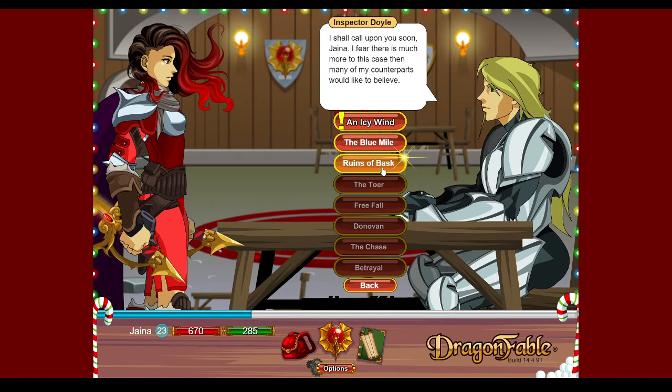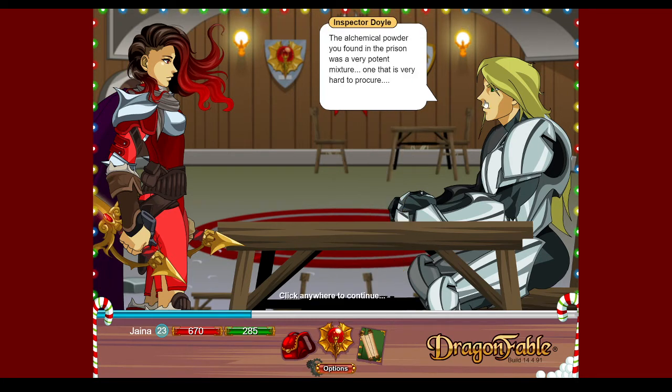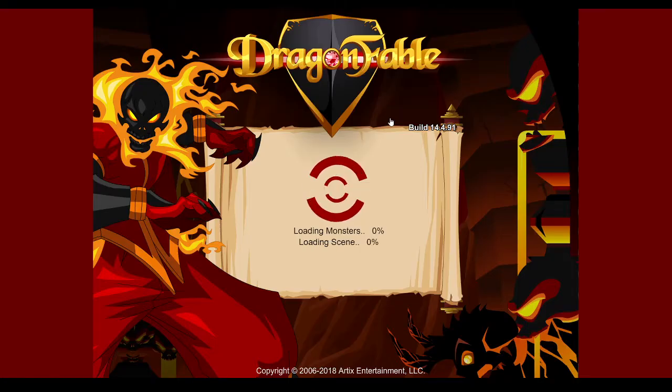Ruins of Bosk. The alchemical powder you found in the prison is a very potent mixture, one that is very hard to produce. It is made from the skills of Cryotan, the great ice dragon. Fillmore's supply is therefore thankfully limited. I think the situation is finally under control here. It is time to start the hunt for Fillmore. Head to Bosk, Jaina. It was the last place Cryotan was seen, and where Fillmore will likely begin to search as well. Be very careful, Jaina. The village has been in ruins for years. Who knows what dangers may lurk there now.